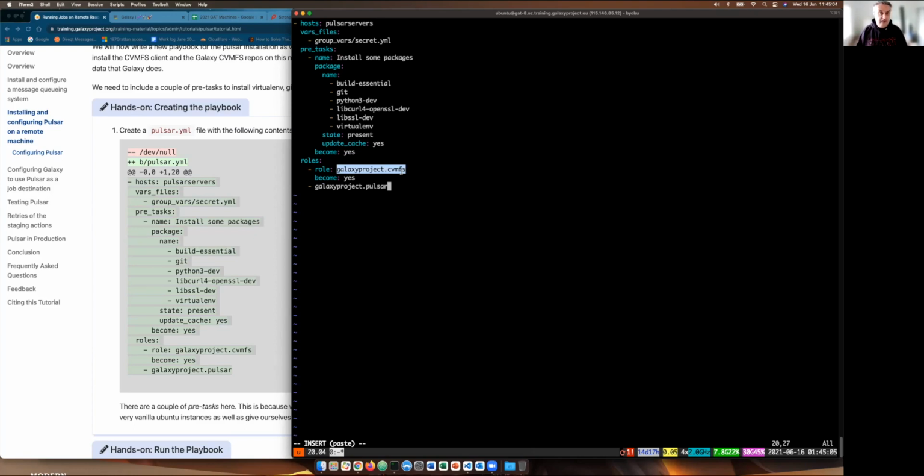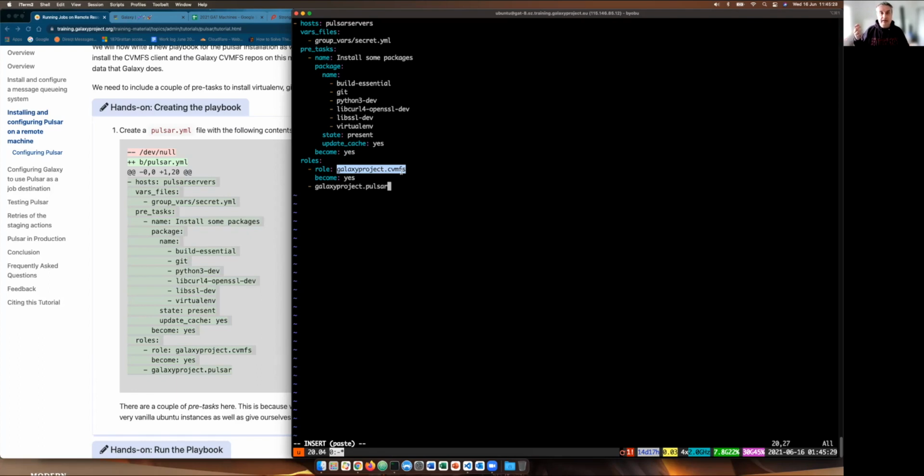So if you've done the CVMFS tutorial and you understand how CVMFS works, you know that all the Galaxy reference data and reference indices for all of our different tools are installed in that CVMFS repository. If we install that on our Pulsar server, the Pulsar server will then have access to all the same reference data material that our Galaxy server does.